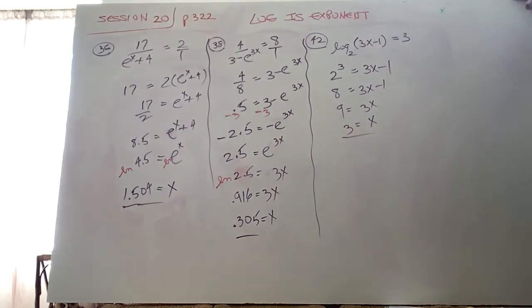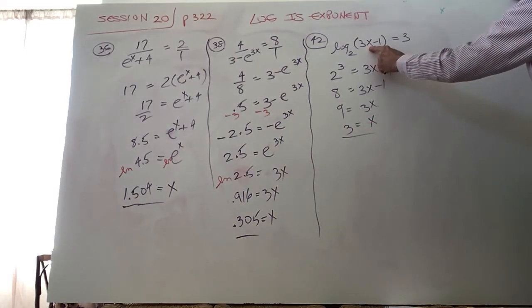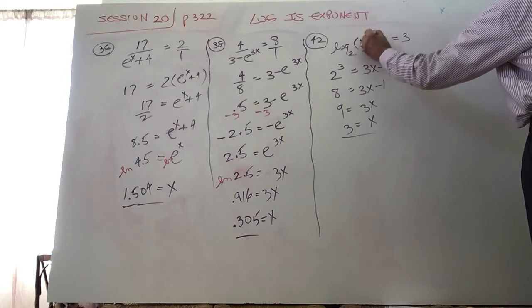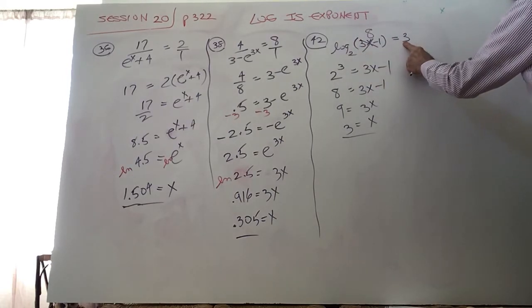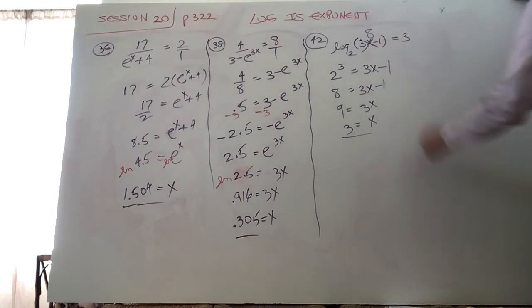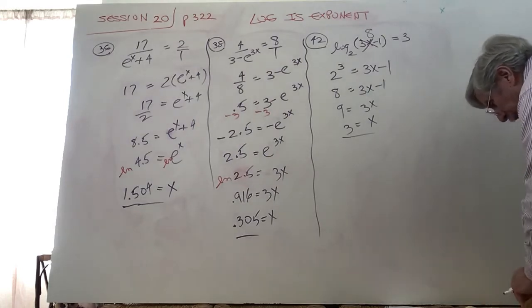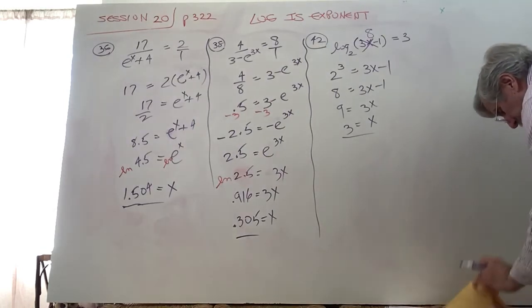And check this real quick. If you put a 3 in here, this is 9 minus 1. That becomes 8. Is that true? Is this base 2 raised to that exponent 3? Is 2 to the third equal to 8? Again, 2 to the third, not 6. 2 times 2 times 2, in fact, is 8. Good answer, okay? Doesn't take long to check that one. There's 42. After 42, we'll push on to 46.